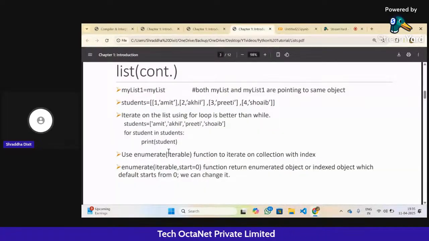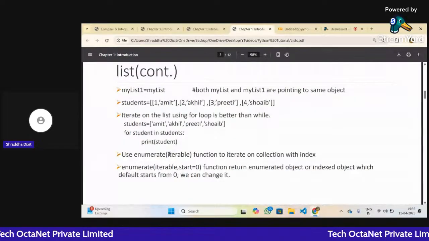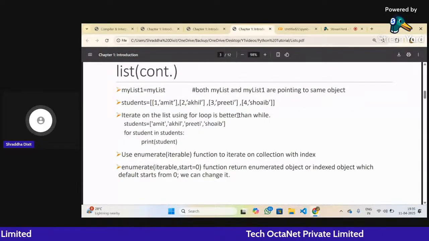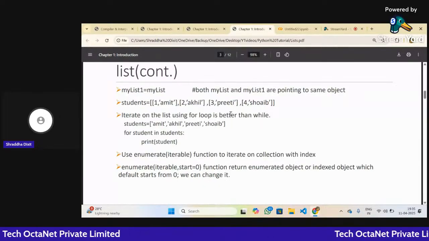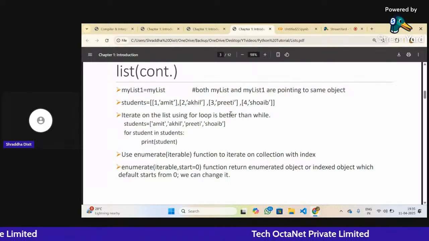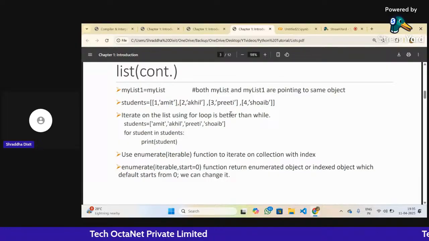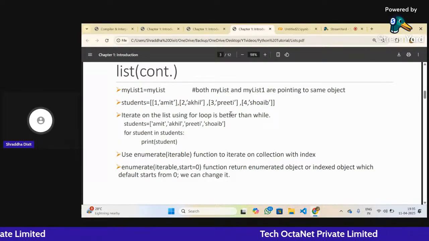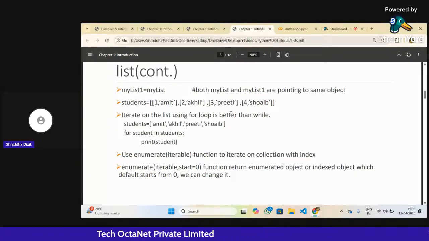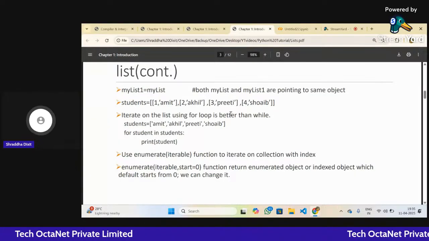We'll see loops in the next session, but for now you can remember that for executing a for loop, you should know how many iterations you have to perform. A while loop is a conditional loop where you need to have a condition defined for executing that piece of code. Your while loop will run as long as your condition is true. Whenever your condition becomes false, the while loop ends and the code moves on to the next statement.